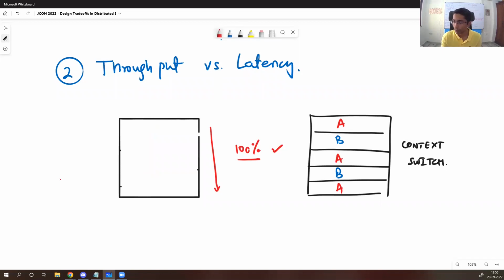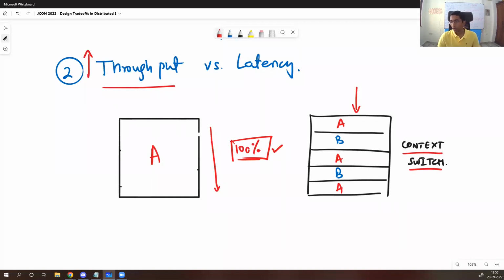If you're running multiple processes in one computer and you're doing a lot of context switching, that's a bit of a problem. It's not a problem, but your throughput is going to go down. This is going to cost you something. So we should always have throughput as high as possible. I mean, you want to run your computers at 100% efficiency. We want high throughput. That is known.